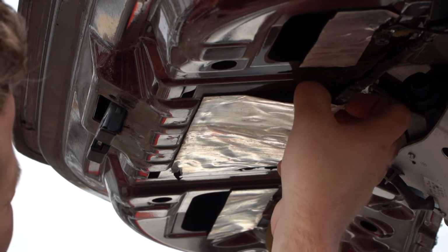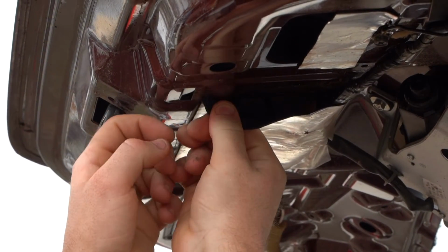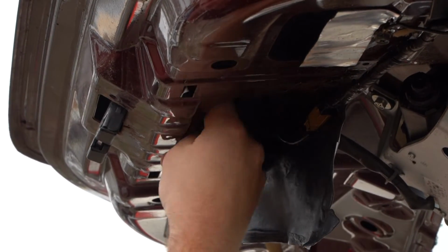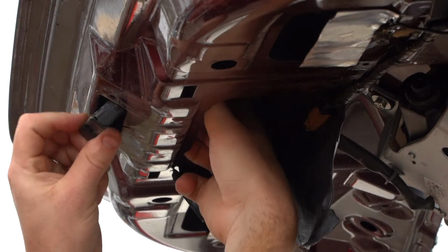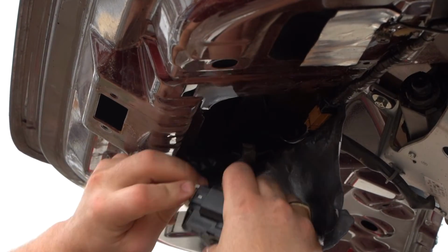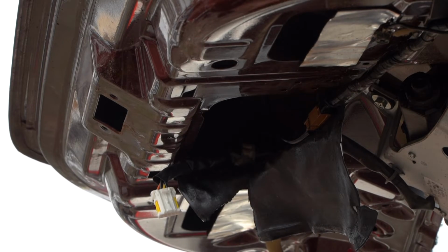Just want to work out the best way to do that. It's quite a sticky substance. You don't really want to get it on your hands or in clothes. You can see how it just pops away like that. You can put your hand in there. Hopefully I don't get bitten by a spider here. And you pop it out like that, depressing our little plug. And that's it there, guys. That's your boot lock mechanism removed.